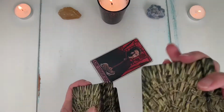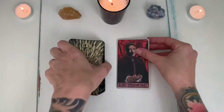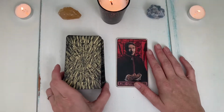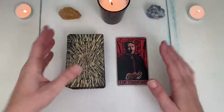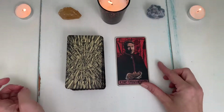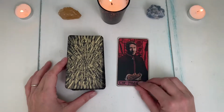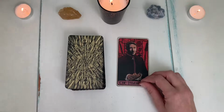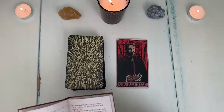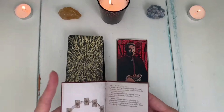Whoop, the Magician, that was a quick one. Oh, so that's awesome. Great message for the day. We have all of the skills that we need to manifest whatever magic we want to bring into our life. So let's see what the guidebook says for the Magician. Number one in the Major Arcana.